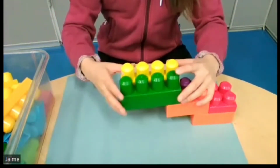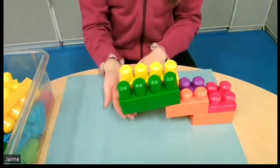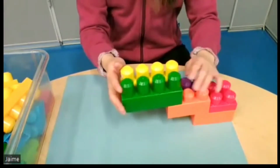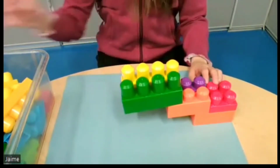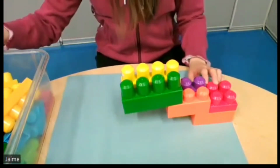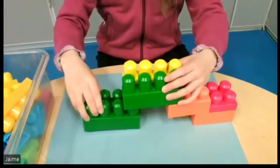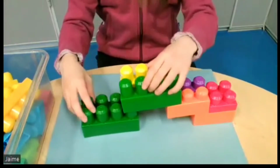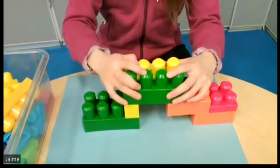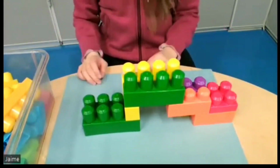Put this one here. It seems like it's gonna fall. So we need something to support it underneath, right? If not, it's gonna tip over like that. So let's see, what can we find? Maybe this one? Will this hold it up? How about this one? This is a big piece. Maybe we can put it up like that. But we need something else. One more piece underneath. Maybe this one. Will this work? Oh, ta-da! We did it. Nice.